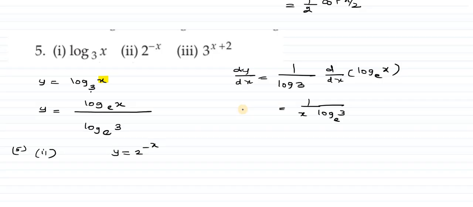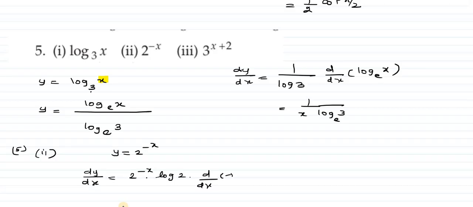See, you can use the formula directly. A power x I gave you. Correct? A power x, what is that formula? Do you remember? The derivative of a power x is simply a power x log a. Just now we have done. So directly you can do dy by dx is 2 power minus x, and then differentiate, that is log a, you can write it. But here it is 2 power minus x. I know only for 2 power x, correct?